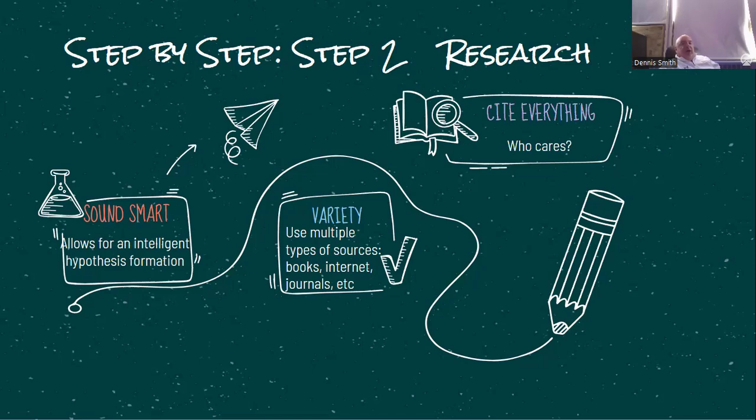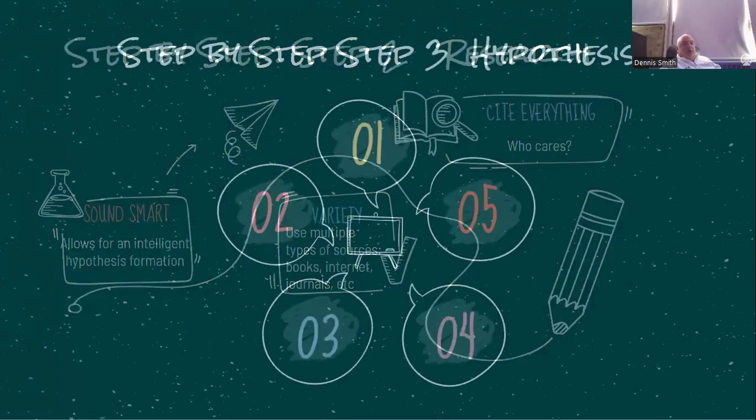All right? Cite everything. Everything that is not your own original thought. If you're not going to do it, it's cheating. It's very simple to cite. Don't be lazy. Because if I find out that you're cheating, it's going to be a bigger problem and it's going to be a phone call. So don't do it.